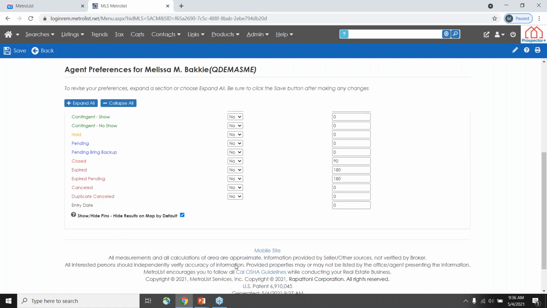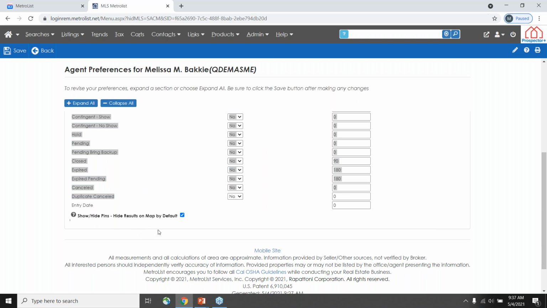Another preference I love for the interactive map is hiding all my results. If you pull up any given area, you can pull up a couple hundred listings to thousands. And it makes it kind of hard to search sometimes if I'm drawing on the map to kind of hone in on a subdivision or a really desired area that my client wants to live in. So I love hiding the results, choosing my area, my criteria, and then showing the results when I'm ready to view them. This gives me a little more control of my interactive map and one of my favorite preferences here.